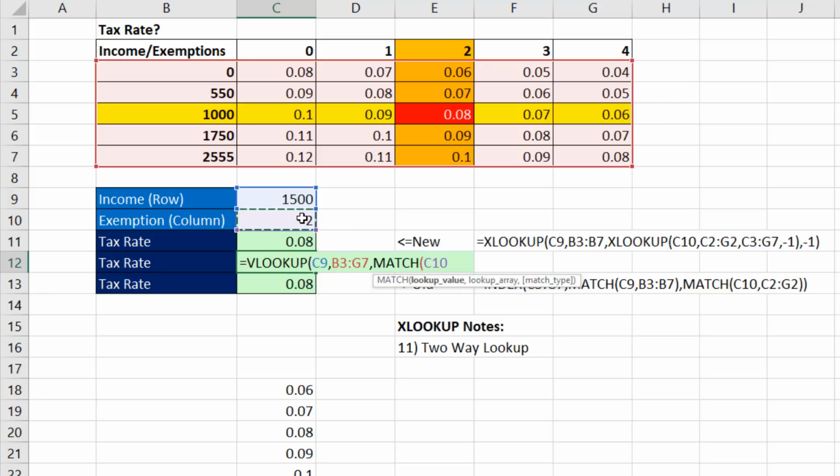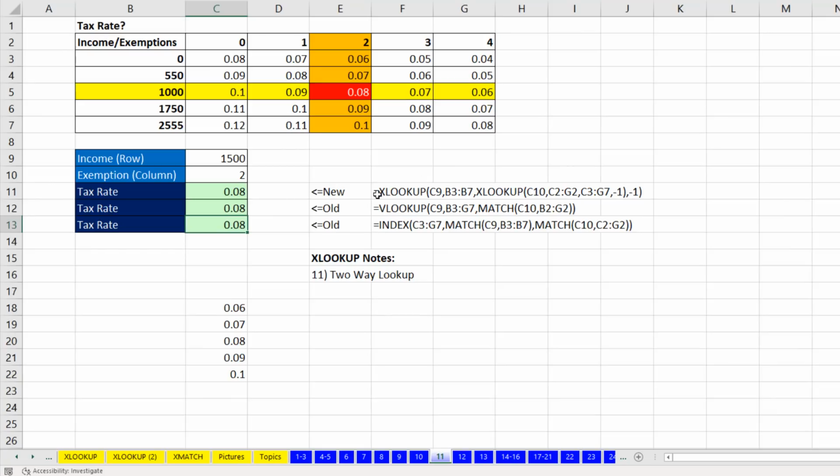But now I'll look up exemptions within this range right here. And because match and VLOOKUP by default do approximate match, that's it. 1, 2, 3, 4 arguments. Close, close, and enter.